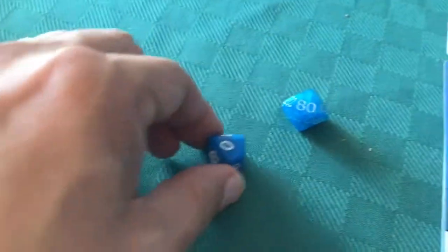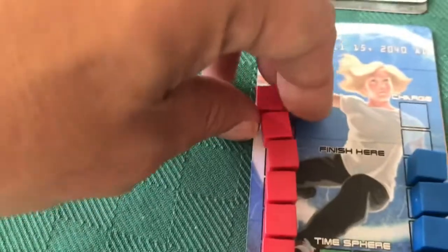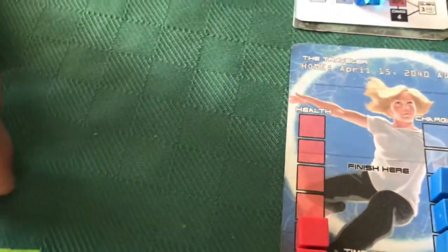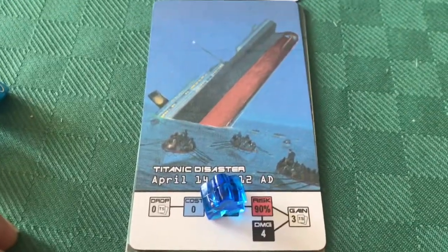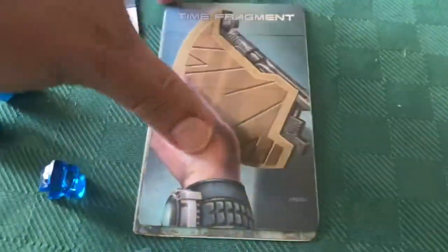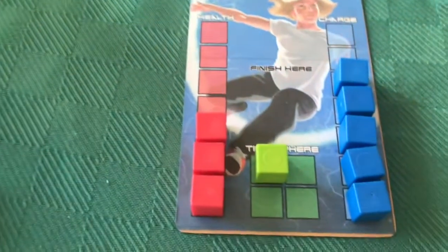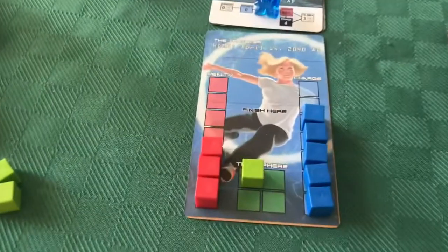I have to roll 90 or better to avoid damage. I rolled an 80, which means I do get damaged, which means I lose 4 health. 1, 2, 3, 4. Ouch. We're down to 3 health. The good news is, since we successfully traveled to that destination, we acquire this time fragment. So check that out. We now have 1 of 4 pieces of the time sphere.